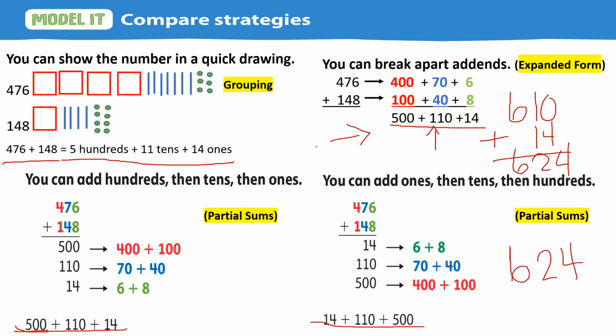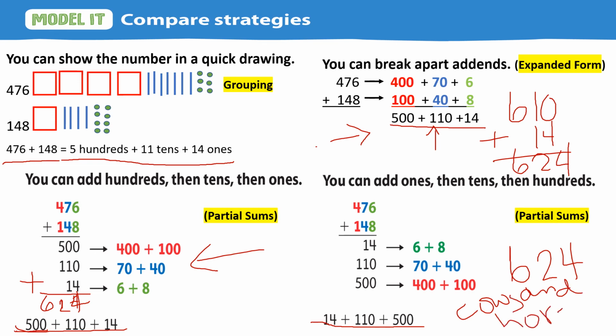624. You can also see that if we look at this problem by adding together these three columns, our hundreds, tens, and ones. This would be 4 ones plus 2 ones plus 6 ones. So our final answer, 624 cows and horses. That's how many animals, or cows and horses, the Betty family had on their farm.